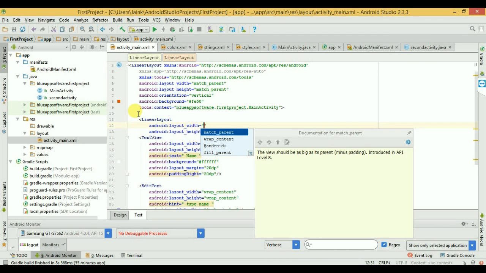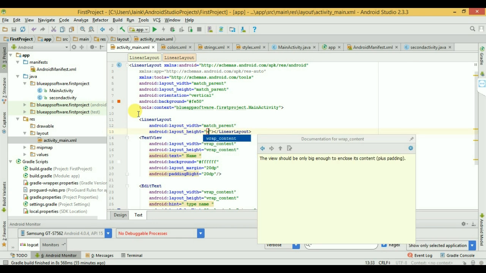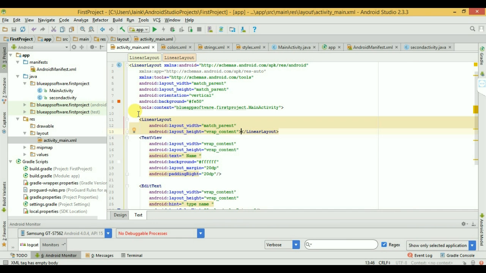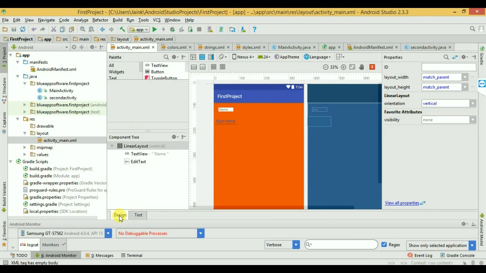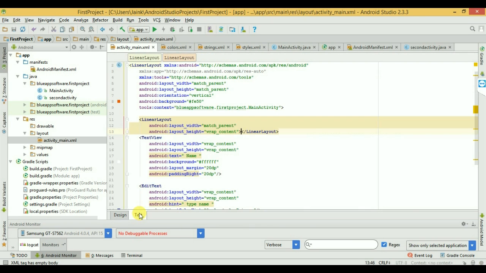Okay, but this time I will put the orientation as horizontal. Width should be match parent and height should be wrap content, otherwise it will capture the entire screen, but I want a second linear layout to be there, and a third.